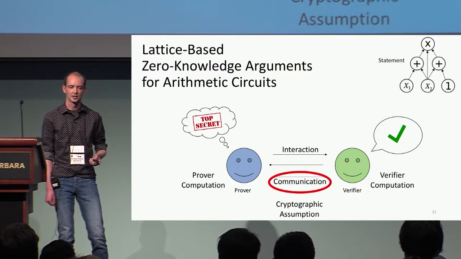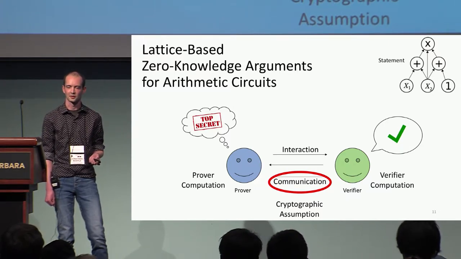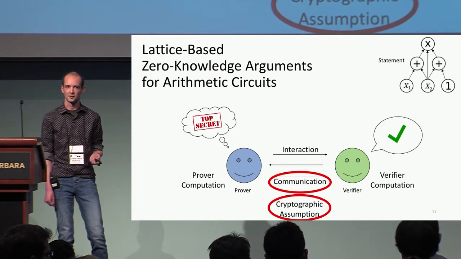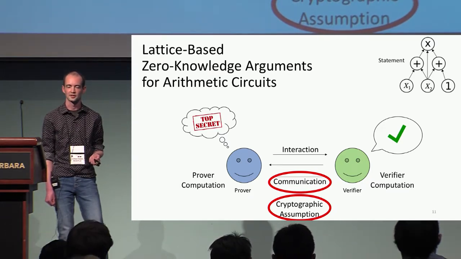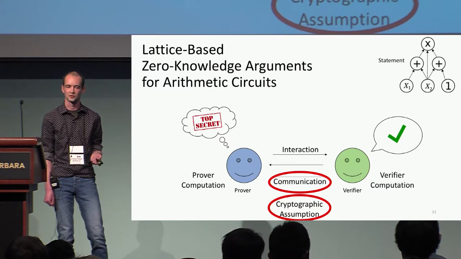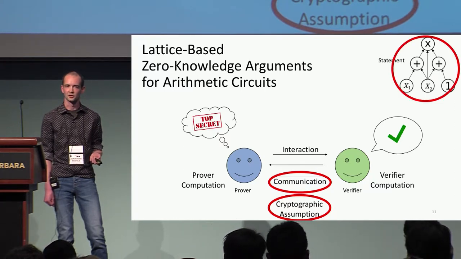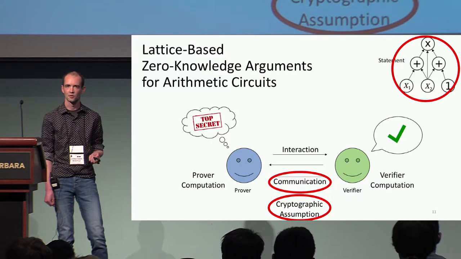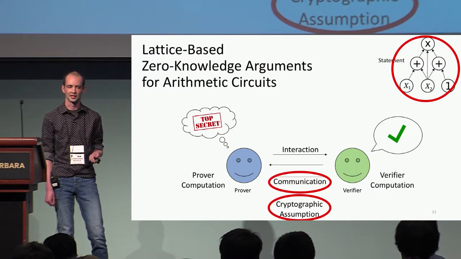As part of this work, we're largely focused on the communication cost of the protocol. If we're dealing with an arithmetic circuit with N gates, we want the size of the zero-knowledge proof to be sublinear compared to the number of gates in the circuit. We explicitly chose the SIS assumption, a lattice assumption, for our zero-knowledge proof because we wanted a protocol which was post-quantum secure. We also wanted something that could deal with the full generality of arithmetic circuits, unlike lots of other lattice-based zero-knowledge proofs that target more restricted statements. We do also get efficient prover and verifier computation in our protocols.